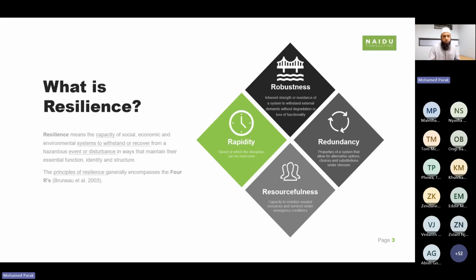Resilience and sustainability are, of course, closely linked. Resilience supports sustainability by ensuring the longevity of a system and its ability to recover from a disruptive event. The principle of resilience, as I said, encompasses these 4 principles as given by Bruneau et al. 2003.